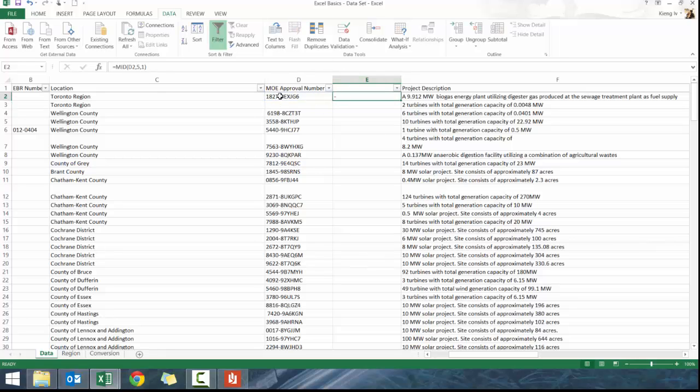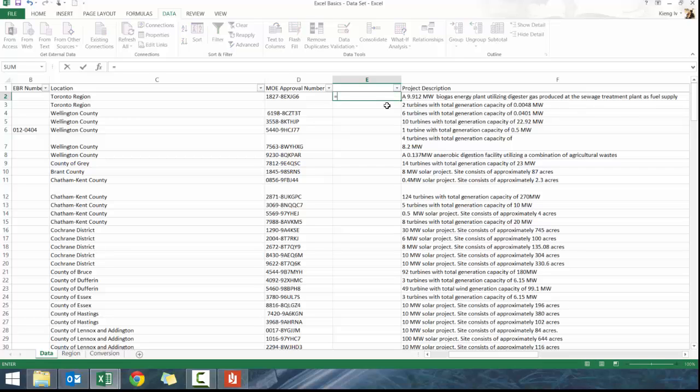Then, how many characters do you want? If I were to put 8, for example, then it would provide me 8 values, including the dash.